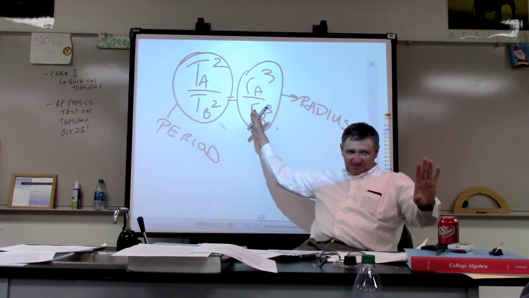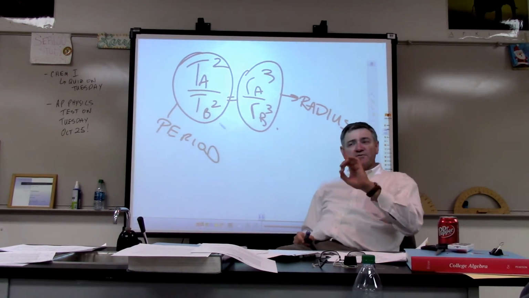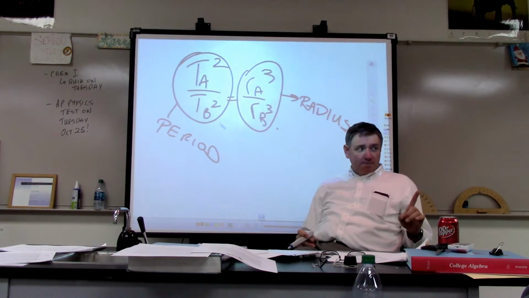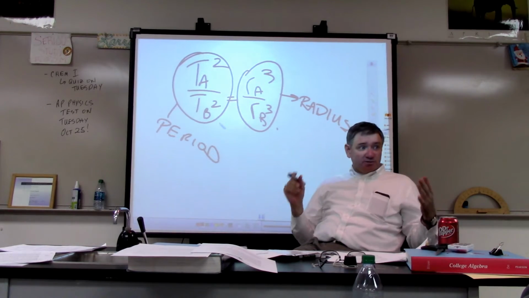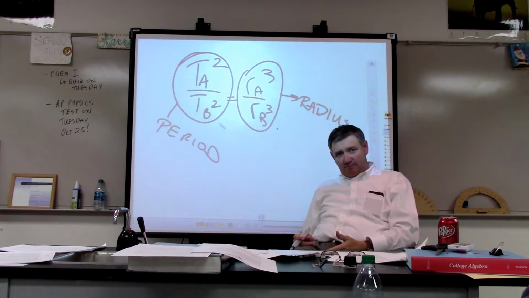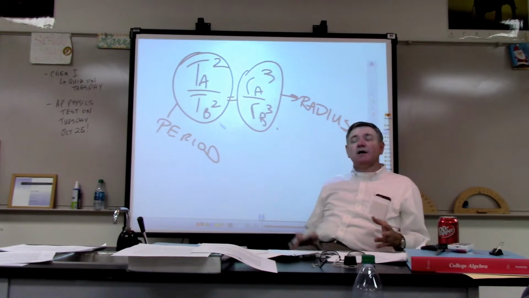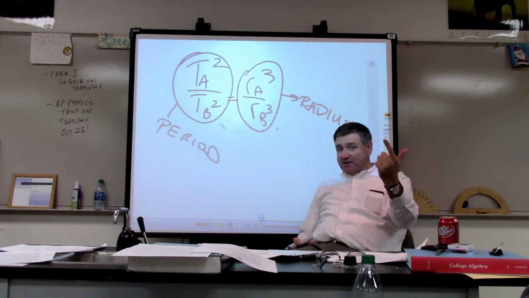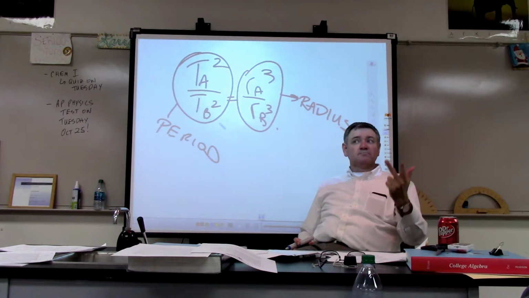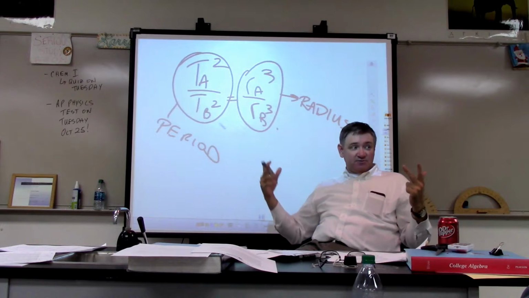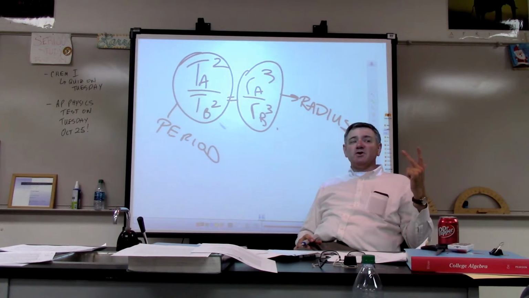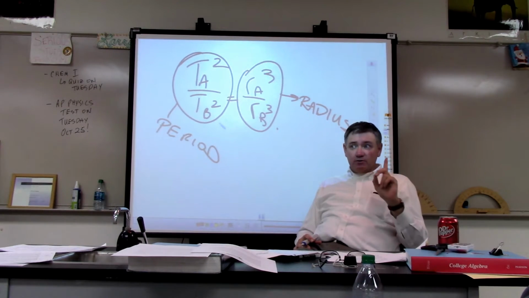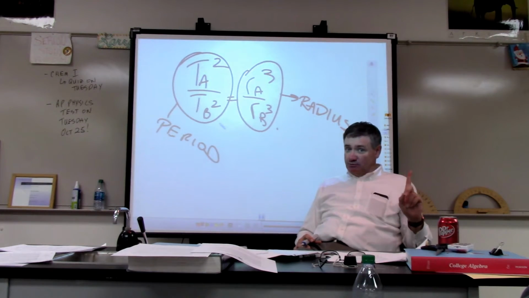Okay? We'll get there. So, the other thing that you have to keep in mind about Kepler is this. He did not have Google. No one knew the actual distances from the sun to the Earth. Okay? They didn't know the actual distances. Now think about this. You're Kepler. You don't have Google, you don't have a calculator, and you don't have Oreos. And you're trying to find this relationship. What is your favorite number? 1. You are going to use a numeric value of 1 every chance that you get.